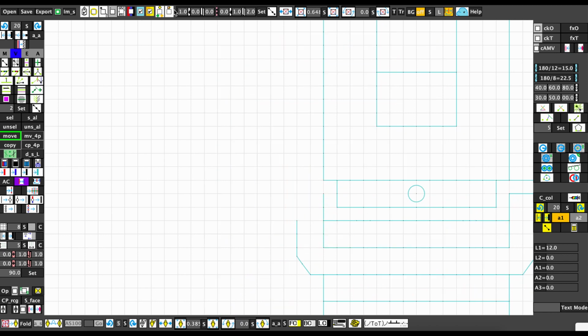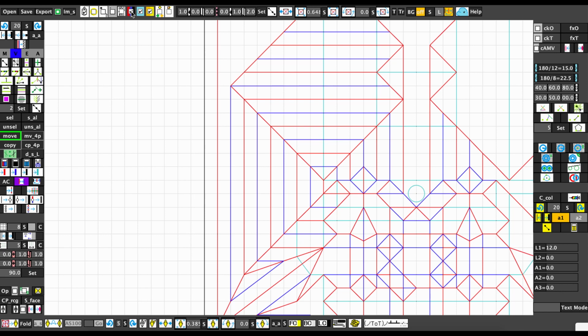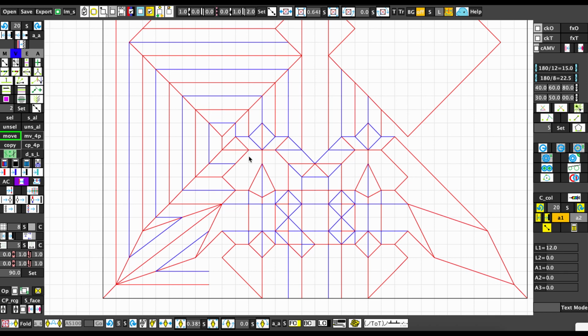Okay, let me turn these off again. Oops. Yeah, so then you can also turn off everything else with this button with the red, blue, black. But I want to turn off the auxiliaries. So let's use this one, the alternating MV. So fix up some of the stuff here, the ridges.